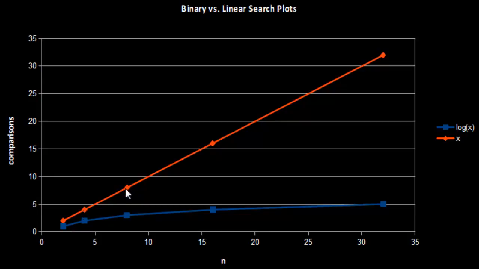So you can see that every single time that we're doubling, we're also doubling the number of comparisons that are going on. That is not the case with binary search. We have this very slow logarithmic growth, and you would even see more of a drastic comparison there if I selected larger values. Of course, it would start looking like the logarithmic growth was almost flat in comparison to the linear growth.